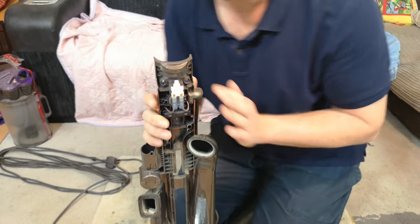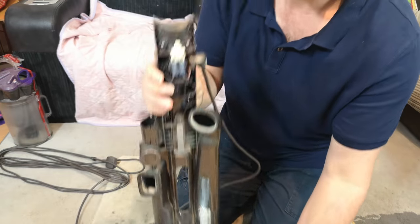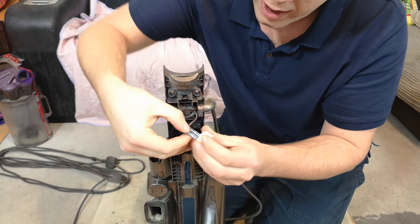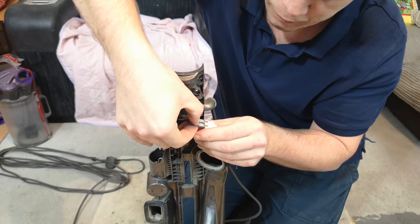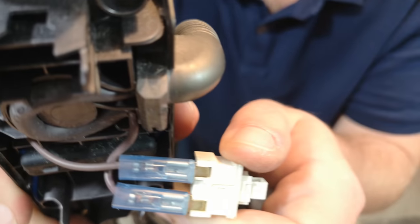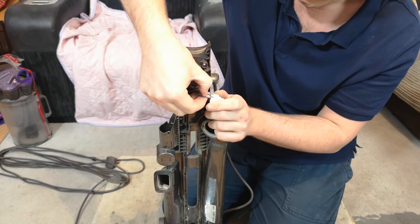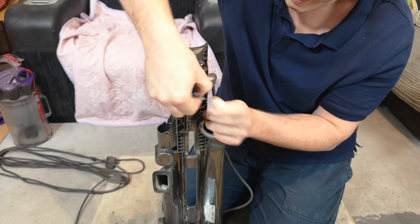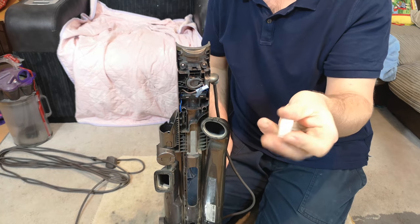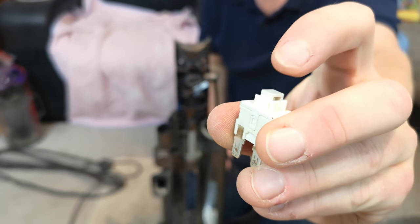And these are very simple, because obviously it doesn't have a brushroll motor, it's just got the old style clutch. So up here we just have the mains switch, really. We need to take the terminals off. There is a little push tab at the back of every spade connector on this machine, actually, that you must push first, and then it slides easily off. And there is your switch. If your machine doesn't stay on, it's likely that this switch is broken.